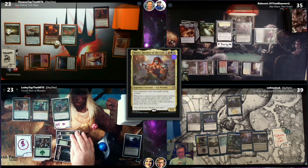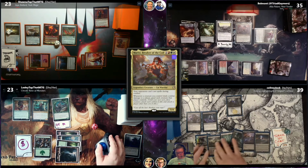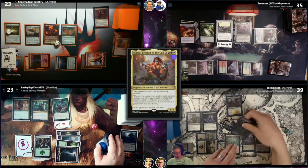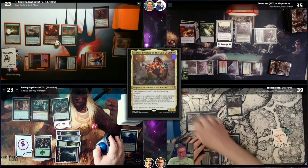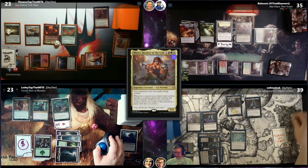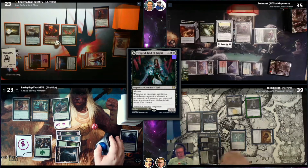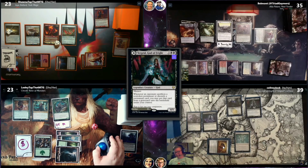Right. 4, 2. I think we'll put Tergrid out here. 1, 2, 3, 4, and 5 for Tergrid. And we'll sack 2 treasures for a Charcoal Diamond, which will come in tapped. And that's it for me. I'm going to pass, and I'm still the monarch, so I'm going to draw for the monarch. And that's it.